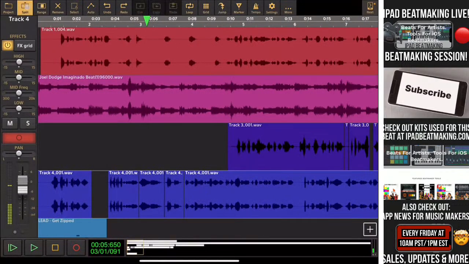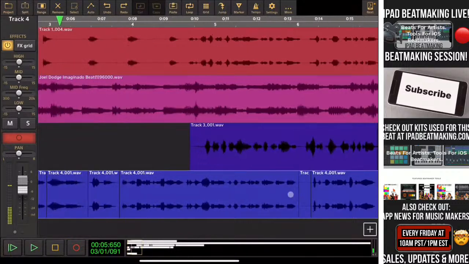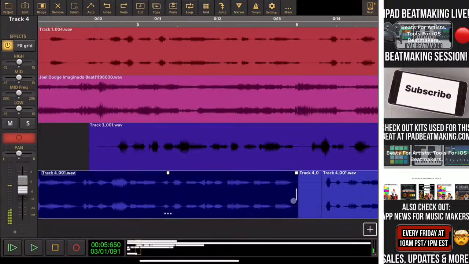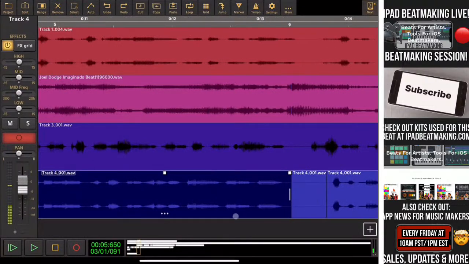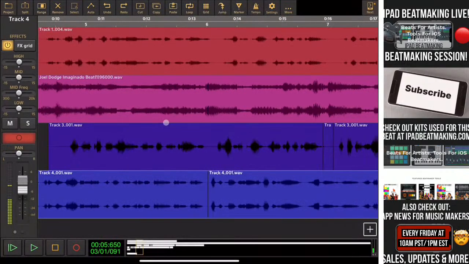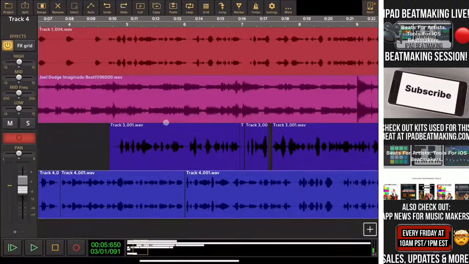So let's take out this split here. You're not doing this in Cubasis this easily. It's just not happening with the splitting. You've got to kind of select it with the playhead and things like that. But you can delete the track itself easier. But Cubasis does not have ripple editing, I don't believe. So that's another win for Audio Evolution Mobile.